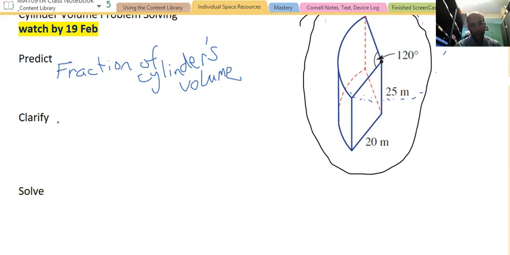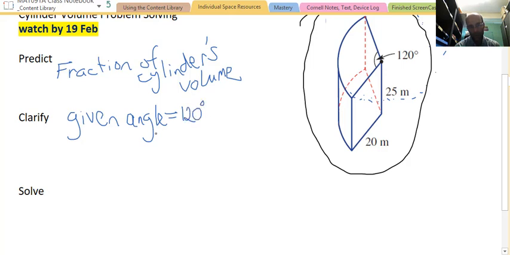Next step is to clarify. Well there aren't any tricky words or terminology there so we don't need to look any of that up. The information - we've got some measurements and numbers there, some units. We are given an angle of 120 degrees. We have a height. You can see the height, 25 meters. You can see another measurement, 20, that looks like the width but if we have a closer look due to the shape we would call it a radius.